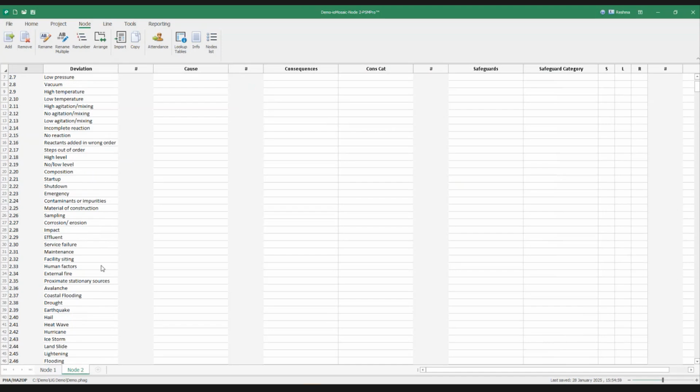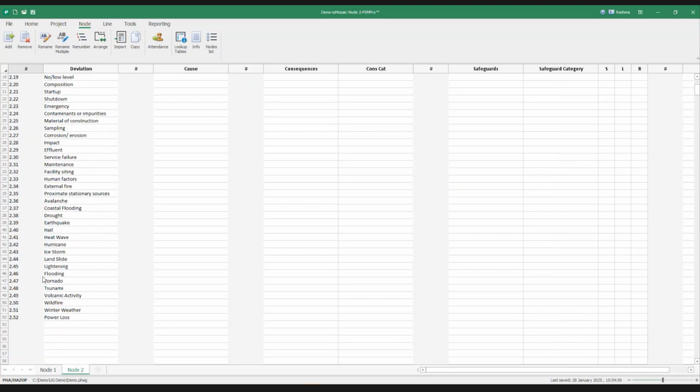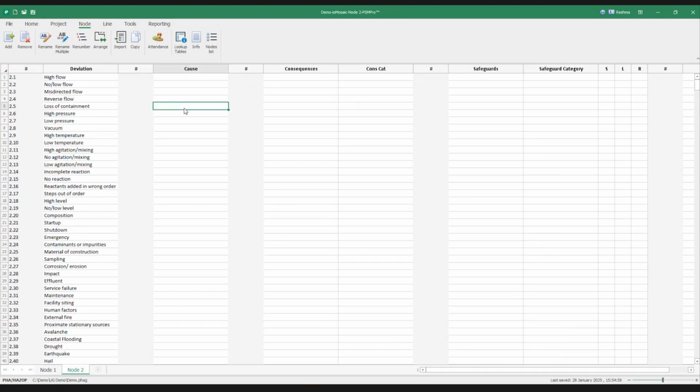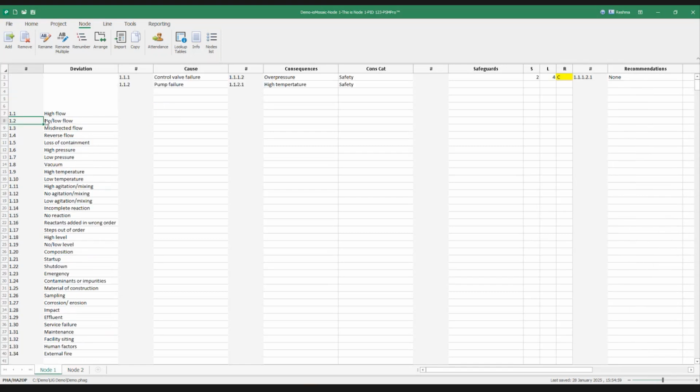So in my study, I can see that in the second node, additional values that were not there in the generic numbered HAZOP template are there. So this reflects the latest RMP regulations that we have updated into the software. To use the numbering, I can type something like C1.2. And it will instantly create a reference for me. And clicking on this reference will take me back to the first node and the 1.2 numbering, which is no or low flow. So this makes it very easy to have references across the nodes.